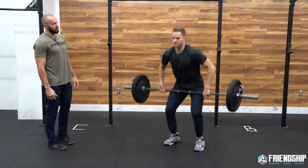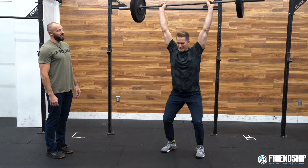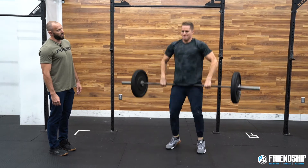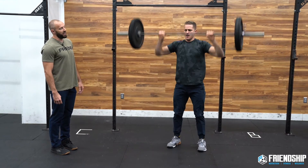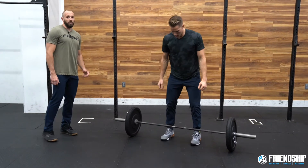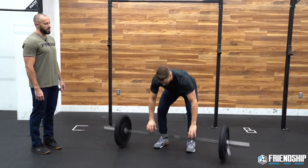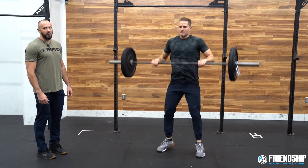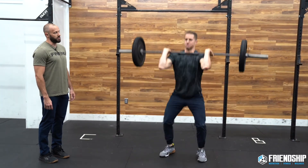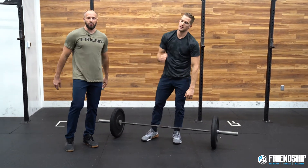So this is 21, 22 — let's say he's starting to get pretty tired here — 23, likes to see that lockout a little better overhead, 24, and on 25 he's getting real tired so he's gonna drop it. Quick shake out, he steps back up, and we get right into singles for his last five reps. He goes up overhead, drops it — follow it back down, that's what we want on those singles. Follow the bar back down, keep it settled, and go right into it. Let's say that's 30 — very nice.